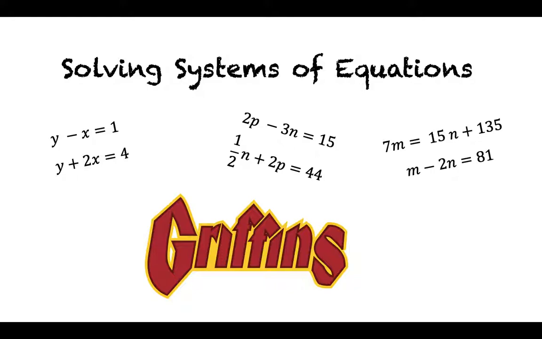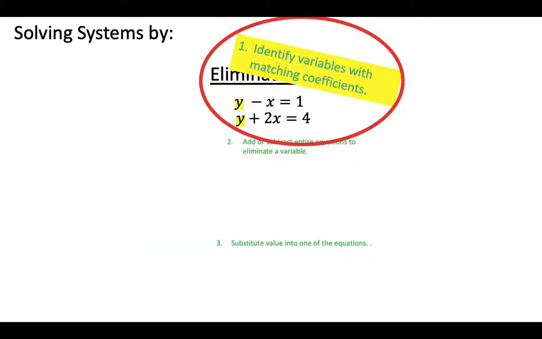If we happen to have three variables, we'll need three equations to solve for those three variables. We'll focus primarily on systems of equations that involve a pair of equations to solve for a pair of variables. So let's start with the first step for solving systems by elimination.